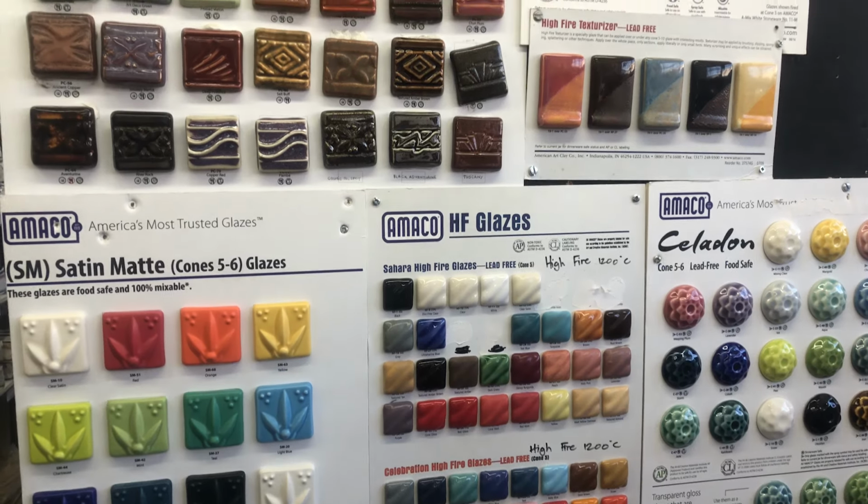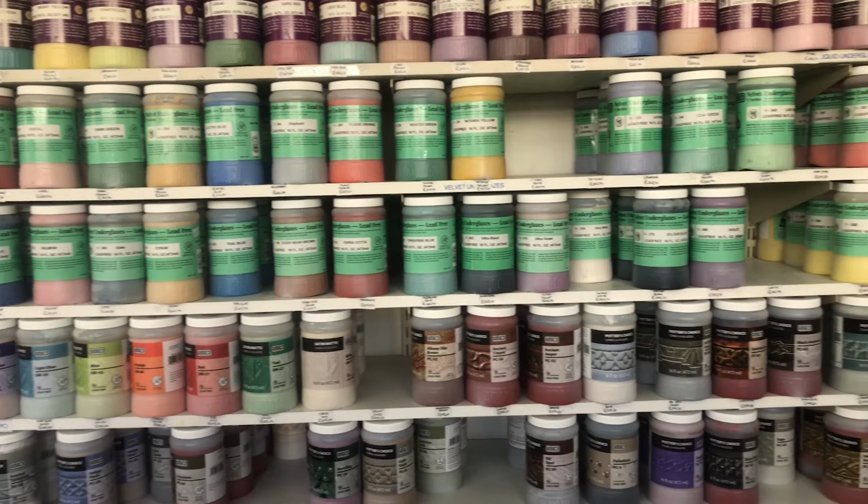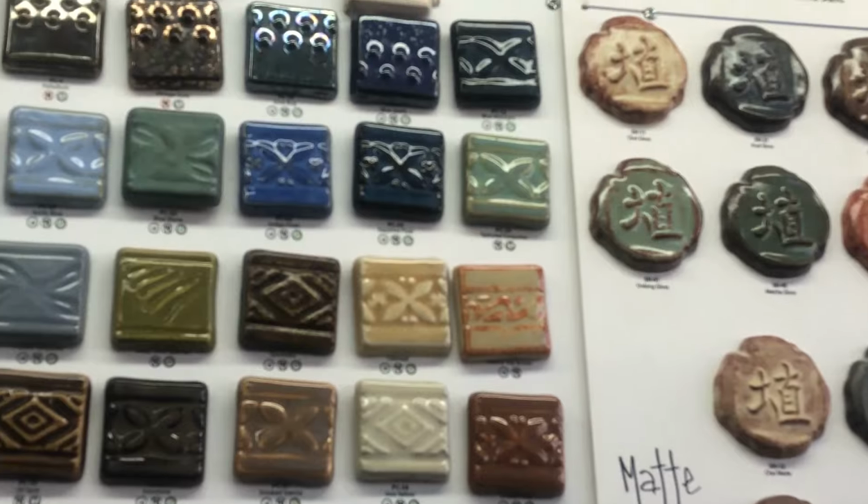You do also get different effects, finishes, and colors of glaze. The varieties are endless. With glaze, you can't mix two colors to make another color. It will more likely give you a different effect. So you can layer different types of glaze on top of each other and it'll give you a different color and effect, but there's no knowing how it will turn out unless you do a test tile first.